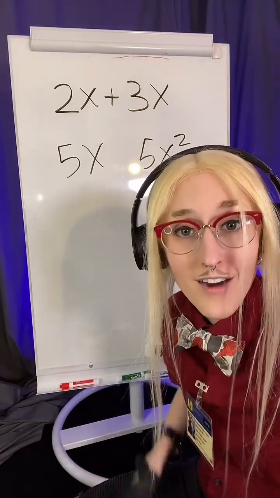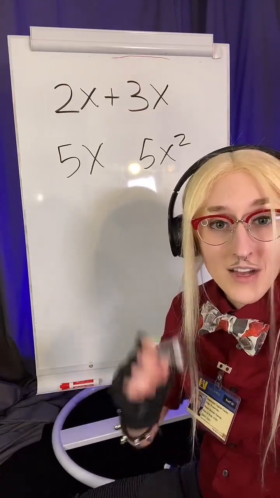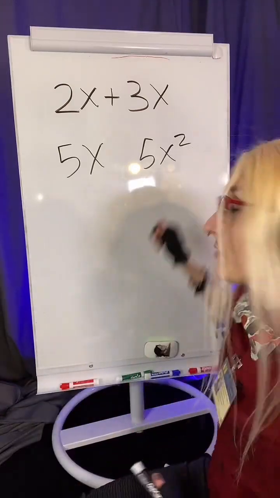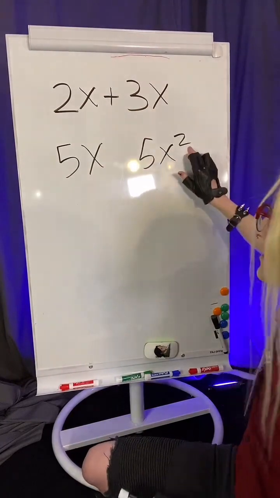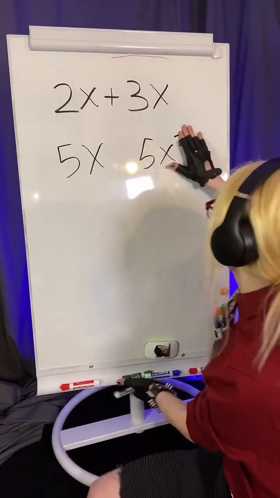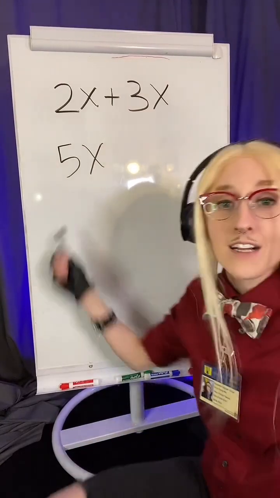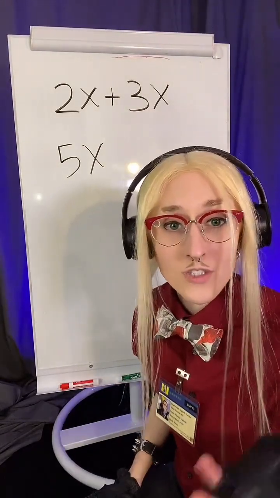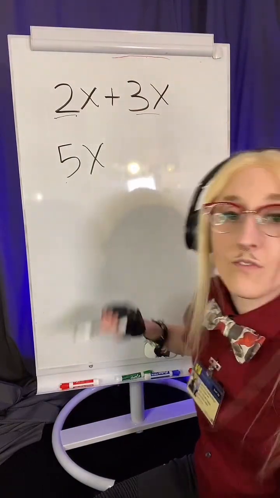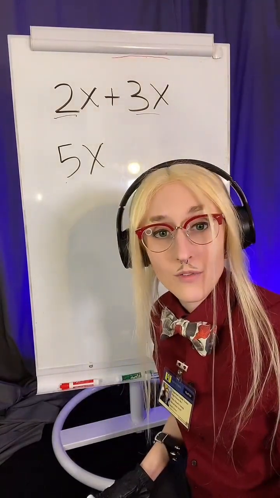It's wrong, but it's a really neat idea, right? Like I just said, if you're doing something wrong, you're doing something a little right. What they considered was x times x to get the x squared. And we have a plus here, so we don't get an x squared. But that was a really good idea. I'm glad you threw it out there. The correct answer is 5x. All we do is we do 2 plus 3, and we get 5. And it's in terms of x, so the x just comes along for the ride.